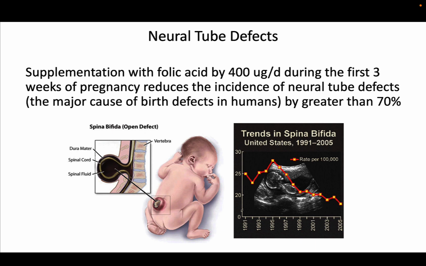To treat and prevent neural tube defects, it's recommended that pregnant women supplement with 400 micrograms of folic acid. So that's double really the recommended need for the age range, but this is thought to accommodate the extra DNA synthesis needs during pregnancy. And this is really important, especially in the first 3 weeks when neural tube defects are more likely to occur. Ever since the U.S. started promoting folic acid supplementation at this rate, we've actually seen a 70% decline in spina bifida, which is a really common form of neural tube defect.